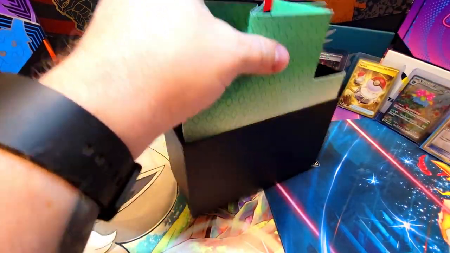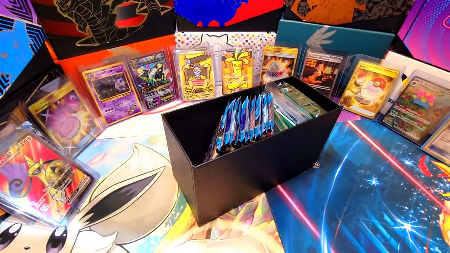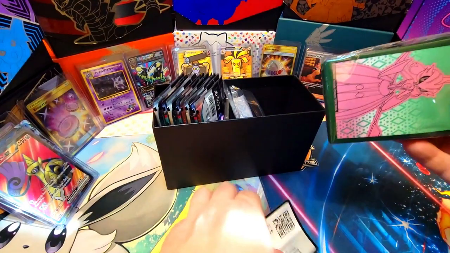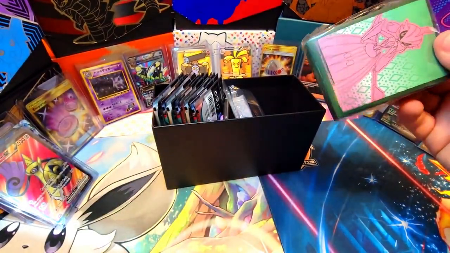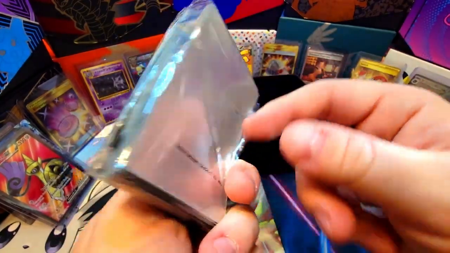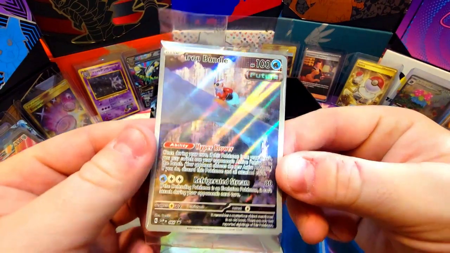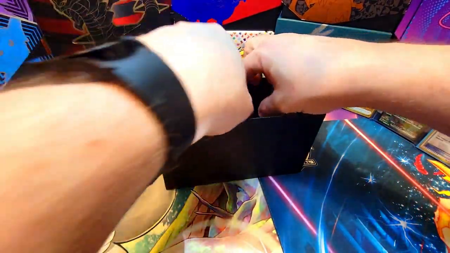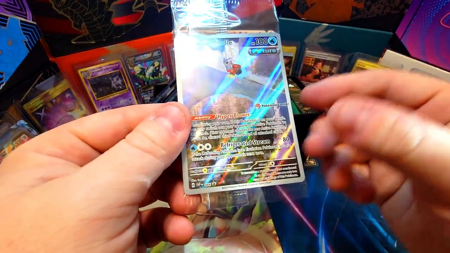We don't need to go through that other booklet though, right? I mean, you guys get the gist. Pretty sure they're the same. But this one, there's the code card. There's the Iron Valiant sleeves. I wish it was like green or gold or something. The silver's all right, but the gold's even better. There's the regular Iron Bundle. No Pokemon Center stamp on that one. They separate it. There you go, right there.